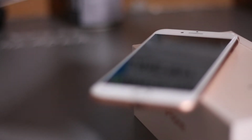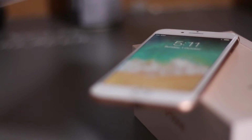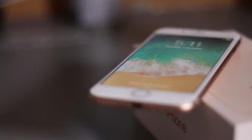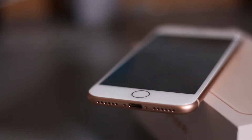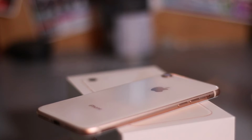So let's start with the design of the iPhone 8. It frankly is, well, boring. I mean, it's nice, it's still well built, it's still metal around the sides, and now there's glass on the back for wireless charging, but it looks the same as an iPhone 7. It's truly an iPhone 7s. The only reason they didn't call it a 7s is because usually an S upgrade on an iPhone will mean that they don't change the body, they don't change anything on the exterior, only do internal upgrades.